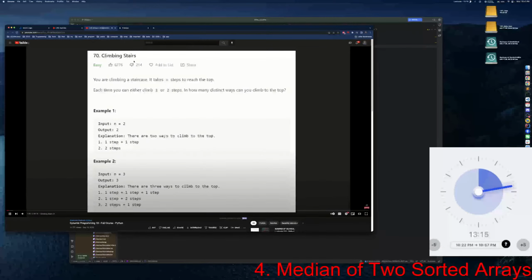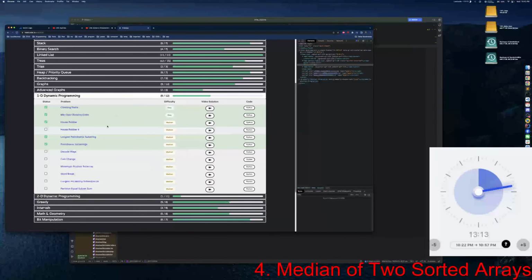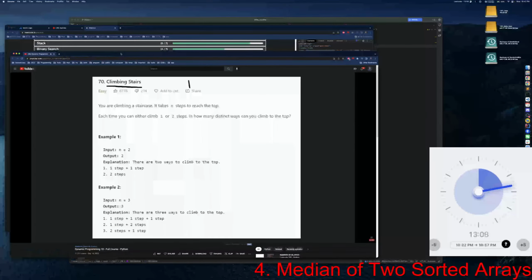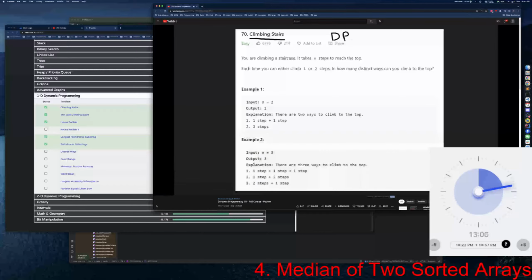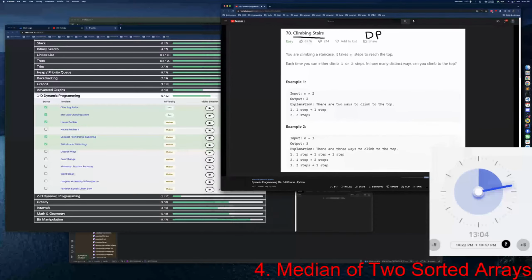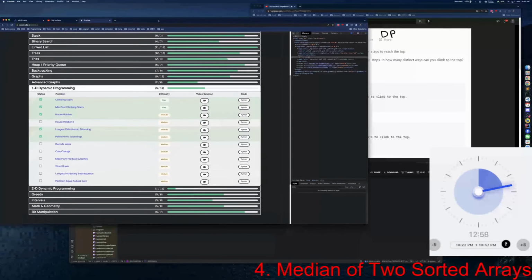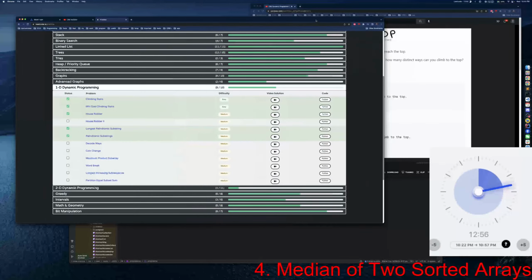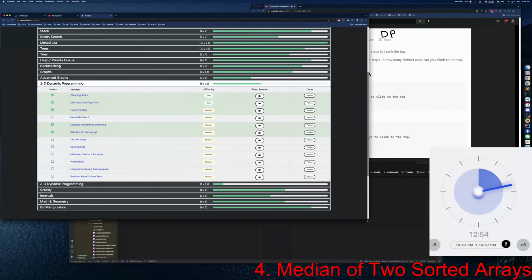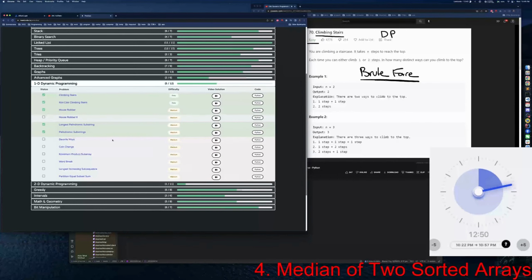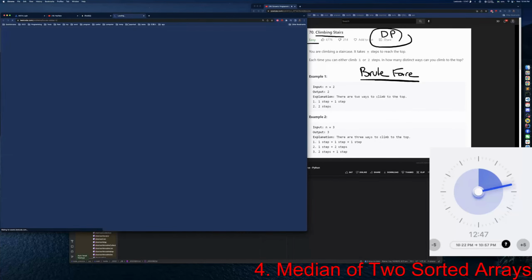Hey everyone, welcome back, and let's write some more neat code today. So today let's solve climbing stairs. This is going to be another dynamic programming problem, and this is definitely more on the easy side, compared to some of the really hard dynamic programming problems that we've been solving recently. But I still think that this is a good problem to really understand the fundamentals, understand the brute force, and taking that brute force, using memoization, and then of course getting the true dynamic programming solution.